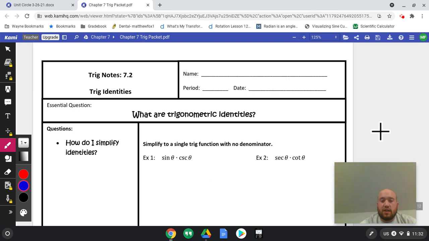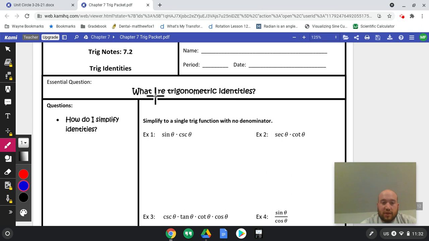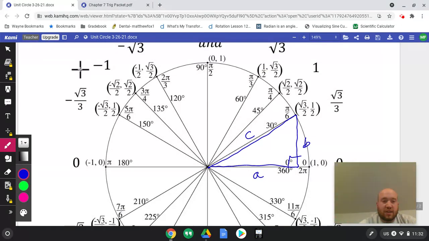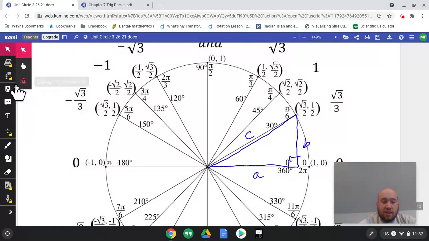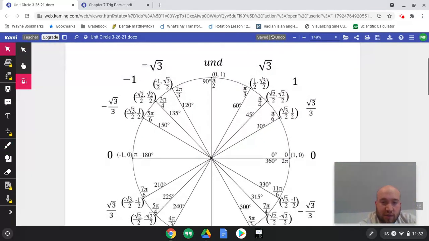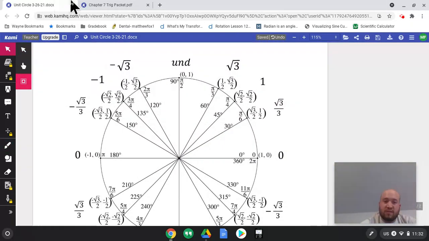Today we are going to talk about trig identities and also with trig functions, how we can simplify them. Okay, so if we look here, a couple things, get out your note packet, 7.2. Also, you want to have your unit circle because we're going to talk about this in just a minute. Forgot to clear this. Let me get rid of that quick. So have that handy because we'll need that in just a minute. And then we're going to be on 7.2.